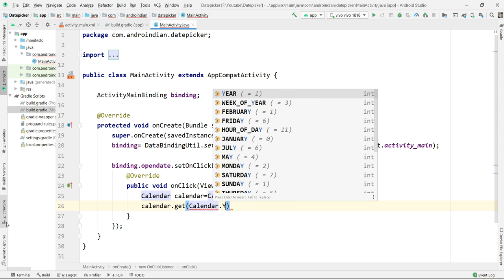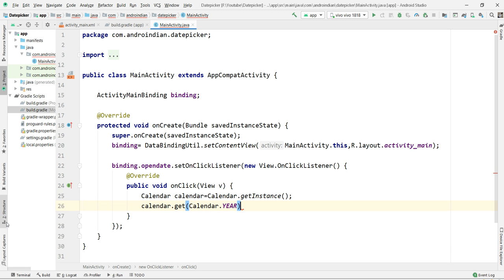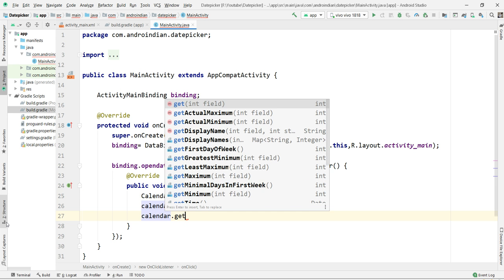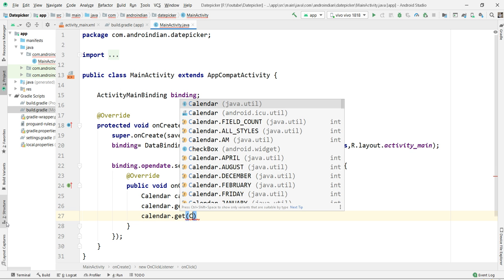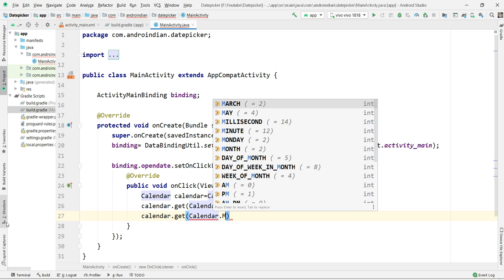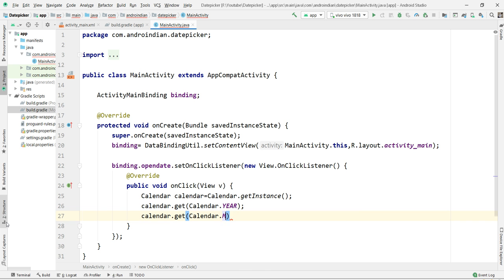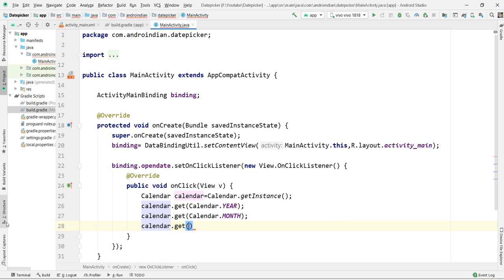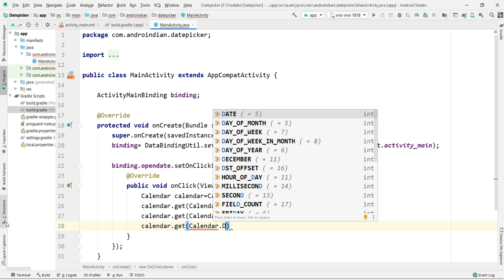Here we want to get this year, then calendar dot get, so calendar dot month, and the same way calendar dot get, calendar dot date.